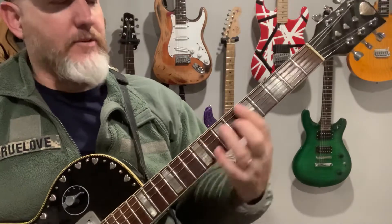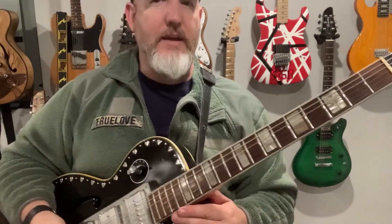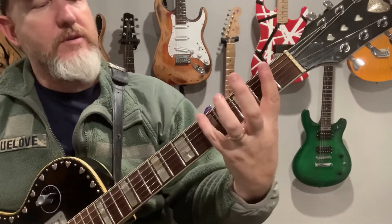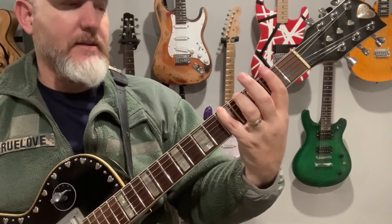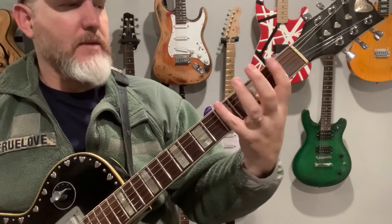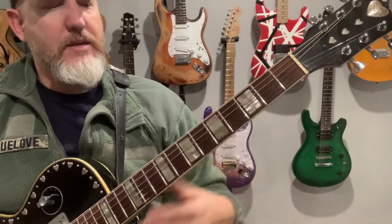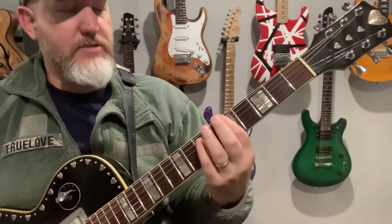When you're doing chicken pickin', you can play the major pentatonic and the minor pentatonic. Remember this four-finger roll — I learned it on accident. If your pinky is on the major one, like the foreign key of A, that's going to be the major pentatonic. Your relative major and minor are four fingers apart — here's your relative minor, there's your relative major. So we'll use the same scale starting on the same note, but your minor blues scale.